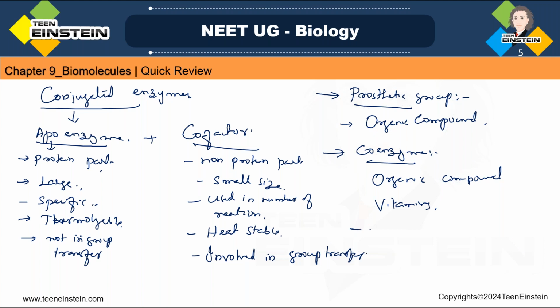Next come the metal ions. Metal ions form a coordinate bond with the side chain of the enzyme and substrate. For example, zinc is a cofactor for the proteolytic enzyme carboxypeptidase. Okay, so like that, metal ion.